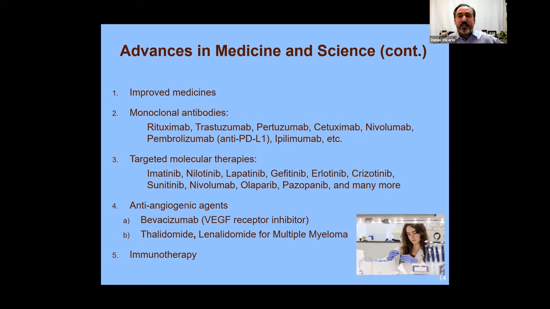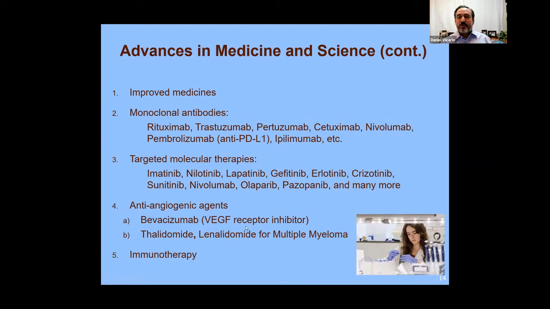25 years later, he remains cured. And then, you know, trastuzumab for breast cancer and others, targeted molecular therapies. Imatinib cures a significant percent of patients with CML, chronic myelogenous leukemia, and all these others for many other cancers. You've heard of Avastin used for several cancers, lenalidomide for multiple myeloma, which is incredible.